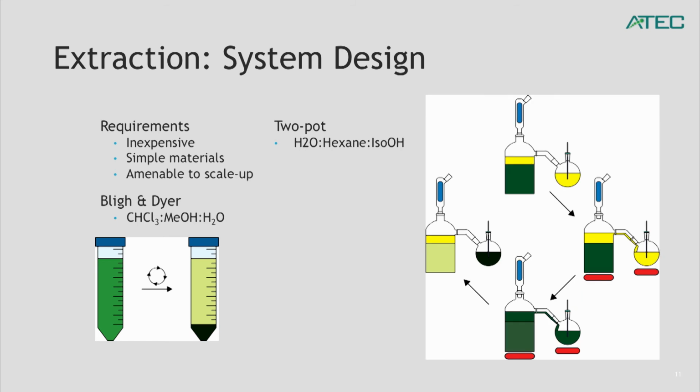And so what you can see here is just this cycle that you begin at the top with your algae biomass very green and in the bottom, and then as you conduct this experiment over the course of about 4 hours, pretty much all of the lipids and also many of the pigments, which are colored green, are going to move from the left flask into the right one.